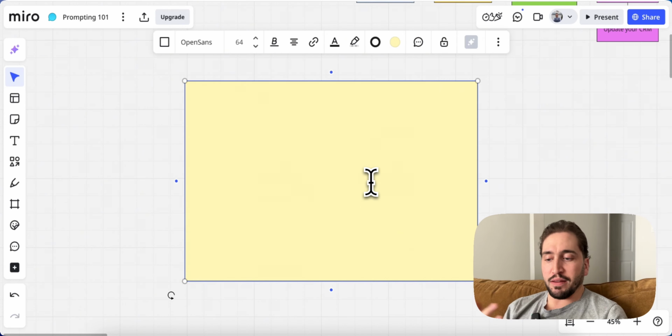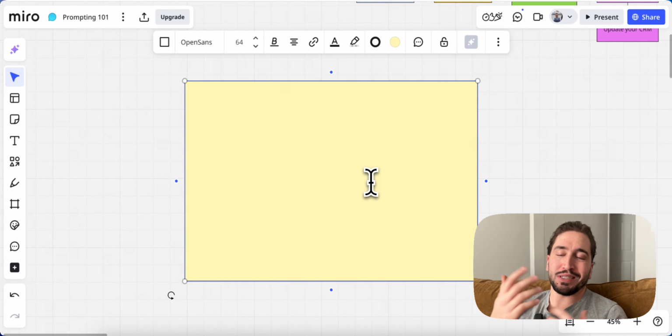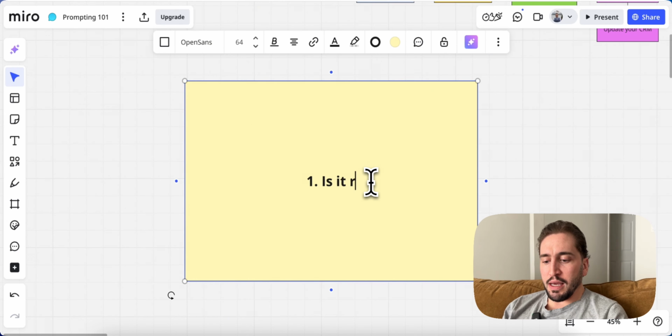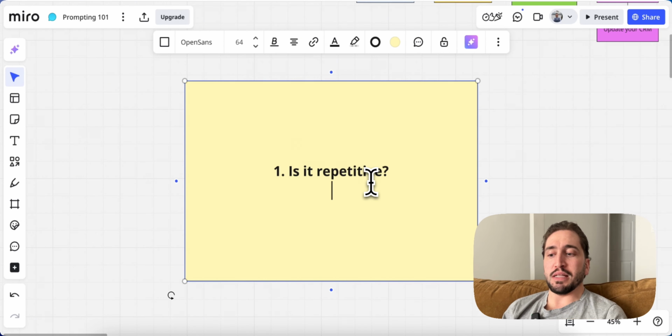Now, as I'm writing these rules, it's important to note that the thing you're looking at doesn't have to hit all of these different points. It just has to hit some of them, and these points will help you understand whether it's something to even look into as to whether it can be automated or not. The first one is, is it repetitive? A lot of times if something is repetitive, it means it can be automated.